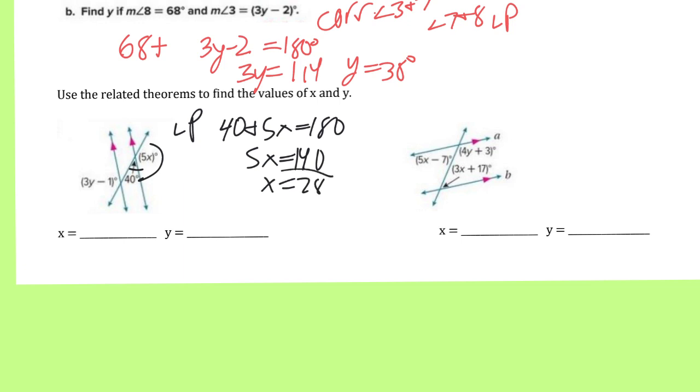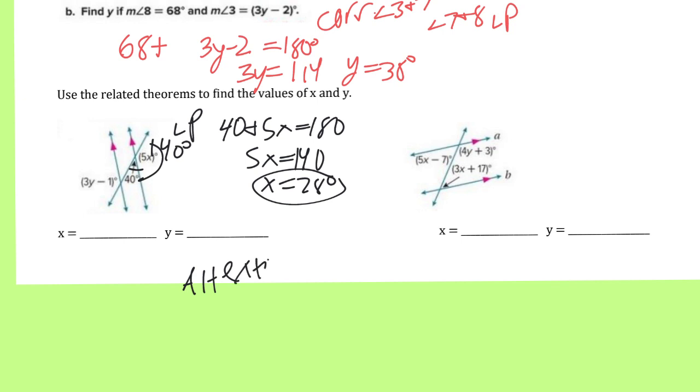So the thing is, once you have found one variable, sometimes you're done, and sometimes you are saying, okay, I'm going to use that numerical value to help me find the rest of this answer. So that means that 5 times 28 is going to give us 140 degrees. So that means this angle really is 140 degrees. And now we know we can use the alternate exterior angles. Okay, so alternate exterior. And there's a couple other ways to think about this.